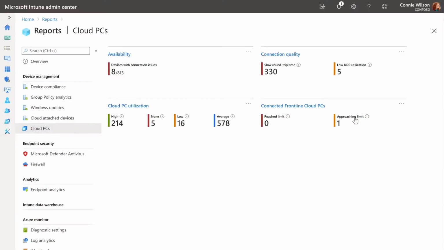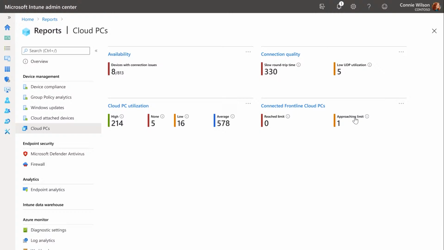All right, so now that we've gone through the provisioning experience, some of the management experience for shared mode Cloud PCs, I'm going to walk you quickly through the monitoring experience. In this example, you'll see that I've gone to Cloud PC reports, which are available in Microsoft Intune.